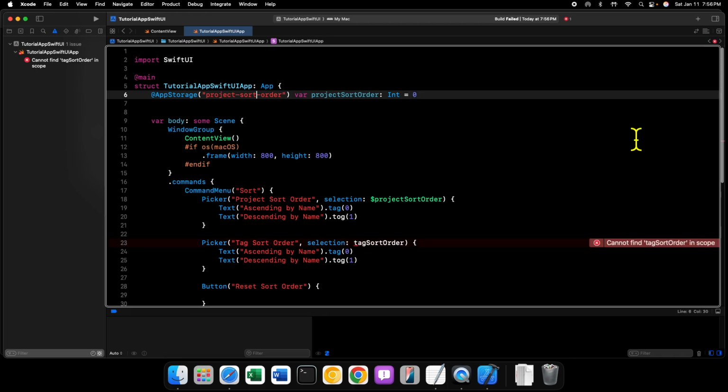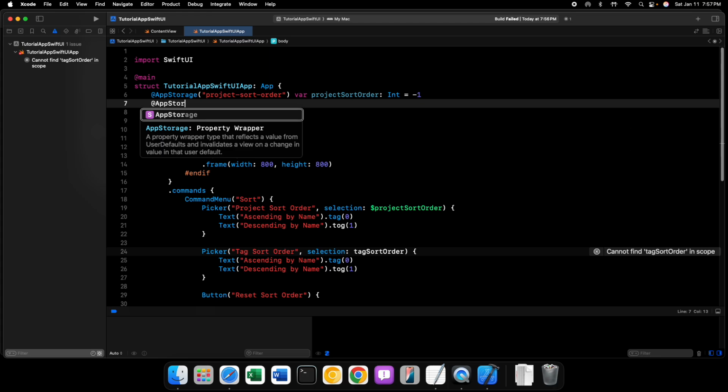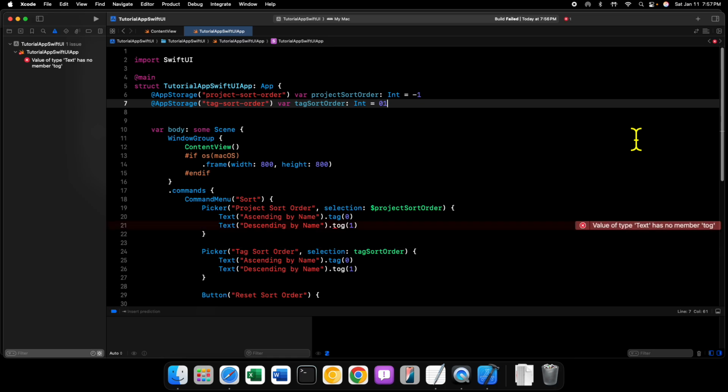Or actually, we'll set this to -1. @AppStorage tag sort order, var tagSortOrder Int equals -1. So neither of our options in either picker will be selected.